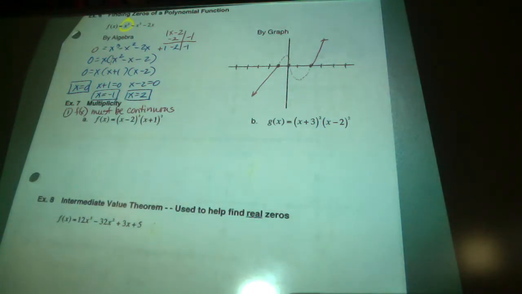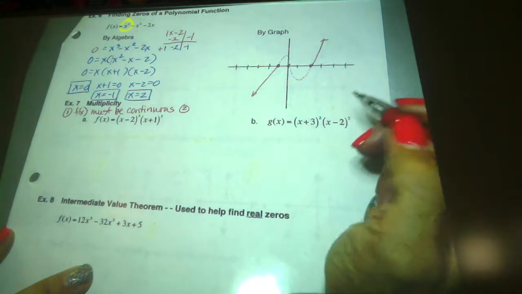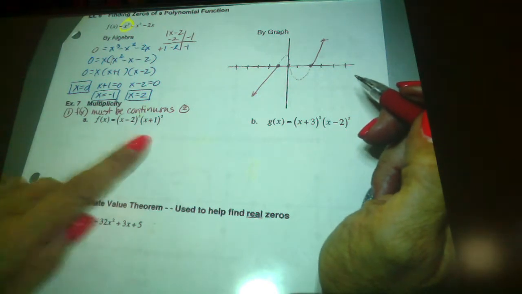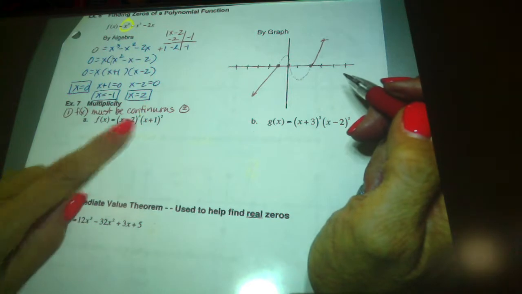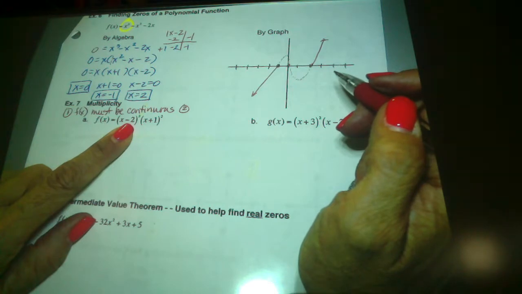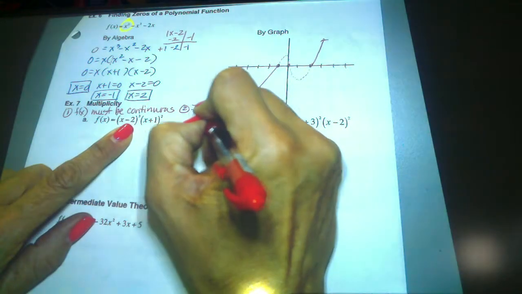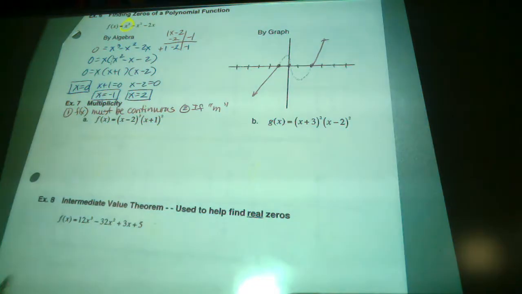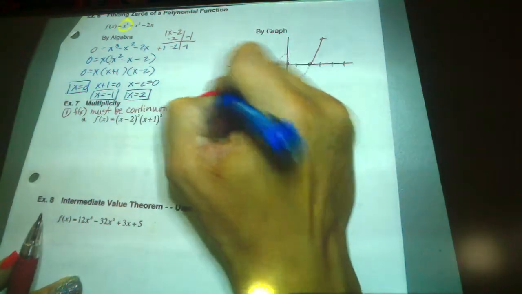I mean, there are some obvious things, like you would have a variable in a denominator or a variable underneath a radical. Those are some obvious things. But when it looks like this, you're not going to have any restrictions, correct? You're not. So the second thing that you're looking for is, look at each individual binomial. You're looking at the exponents on each of those individual binomials. And the exponent, for our purposes, is going to be known as m. And so you might want to note that I'm talking about the exponent of that binomial.